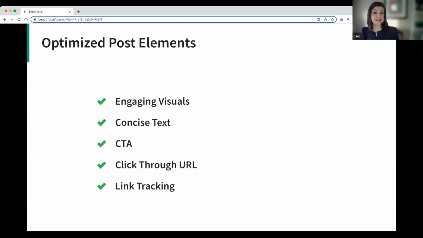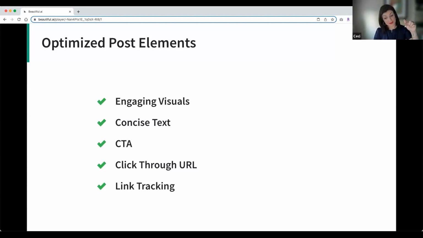The next thing is a CTA, which is a call to action. If you're posting and you've identified that outcome that we talked about a few slides ago, you want to make sure that you have a clear call to action to tell people what you want them to do once they've seen your post, right? We talked about the customer journey. This is part of that customer journey, right? You've got their attention on social media. Well, what is the next step that you want them to take in that journey? You want them to click something, and then you probably want them to go to your website for more information. So having that call to action, super important.